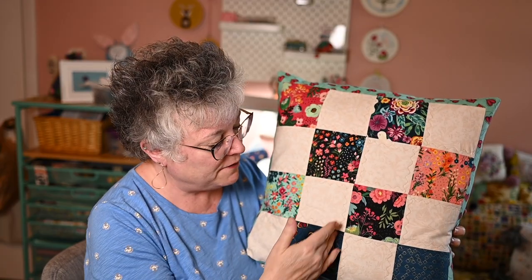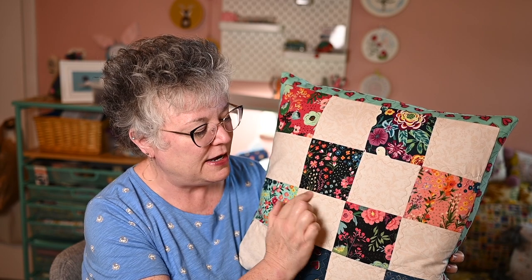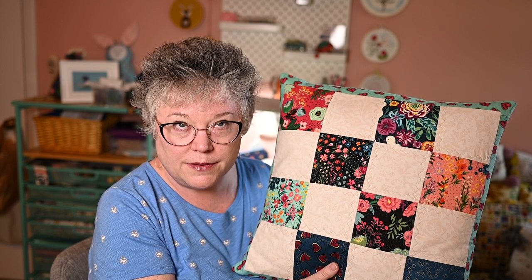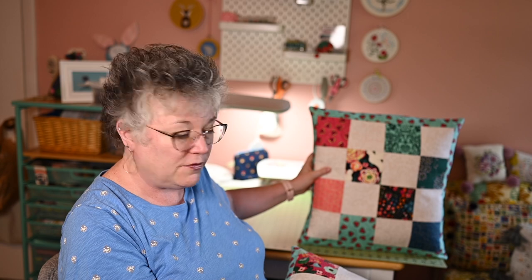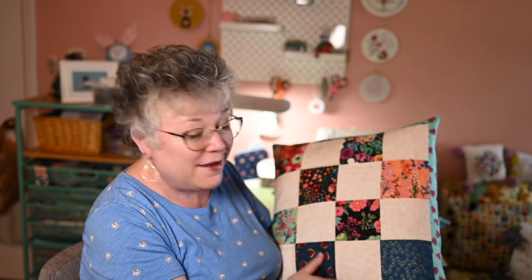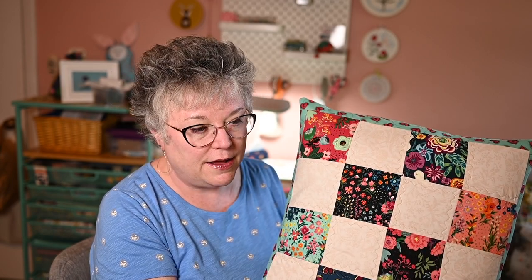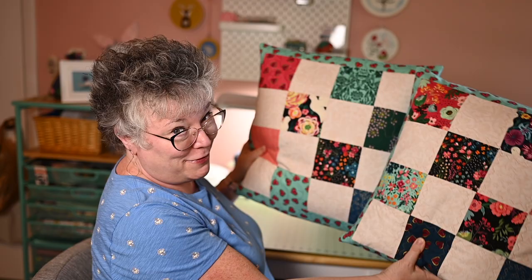On this one, I used the same stitch, but I followed my stitch line. So it's the same serpentine stitch, only kind of straight and following this particular stitch. I will also share with you that this one I made using the all-purpose presser foot, and this one I did using the walking foot. And you definitely want to do the walking foot. It's a much smoother quilt top. There's a little place on here that has a little bit of a pucker, and that is because I didn't use the walking foot. So there you go. But I wouldn't say that it is a deal breaker. I still think it's a nice pillow, and certainly the two of them together are beautiful. I love them. Okay, so let's jump into today's project tutorial, and here we go.